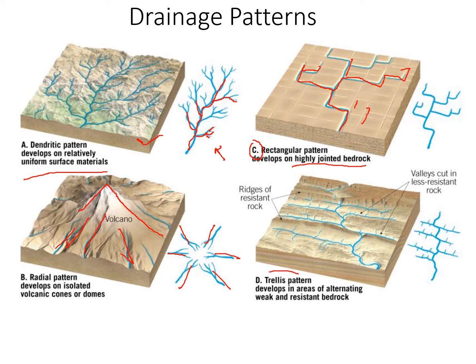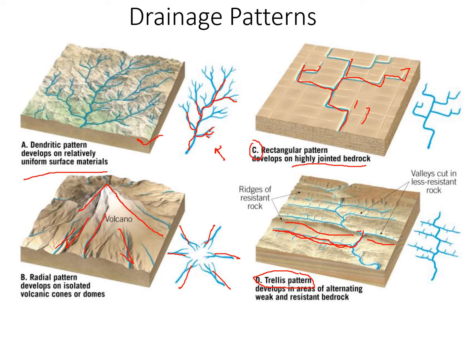And then finally, there's the trellis pattern. The trellis pattern is interesting because it's bedrock that's exposed that has different rates of weathering. So you have a very resistant layer, which would be right here. And then here in the valleys, you have a weaker rock, less resistant. So what will happen is the water will flow along the less resistant rock here, which has eroded away, so it's a lower lying area. And then as it moves in this direction, it jumps a gap over the more resistant rock in one place.